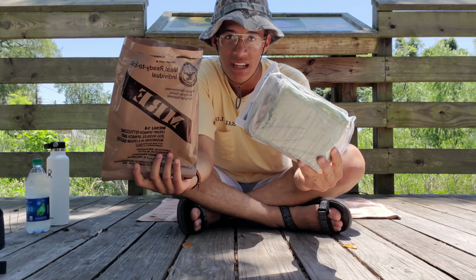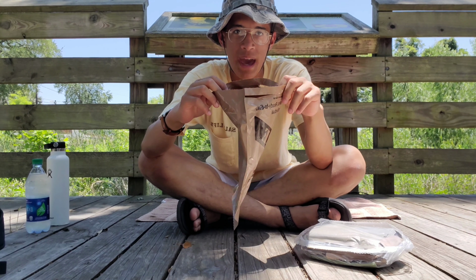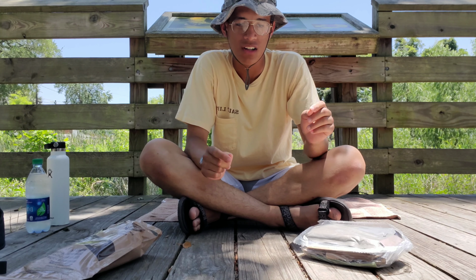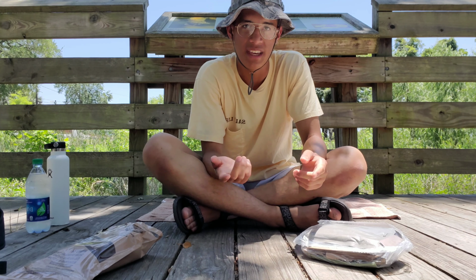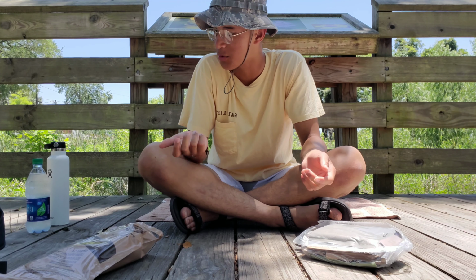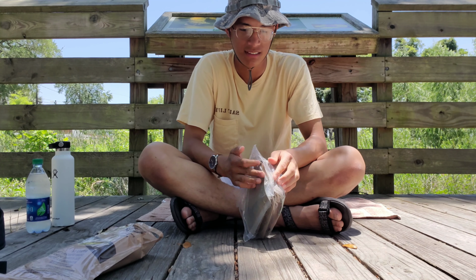So right out of the box, everything is packaged in here. This is how it's always going to be. This bag is going to carry all your trash. MREs are completely sealable. They could last you like 100 years if you had them stored. And they're activated through water pretty much. So we have 2 water bottles here. Just going to go ahead and open the box.